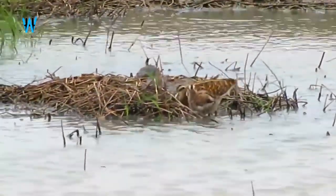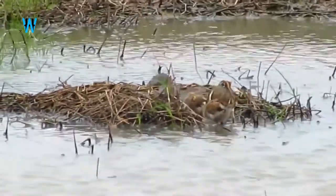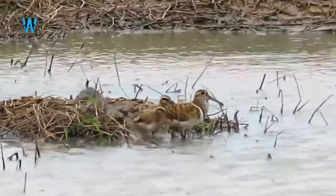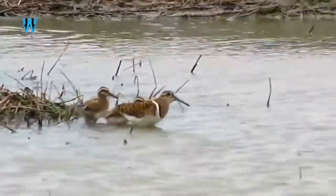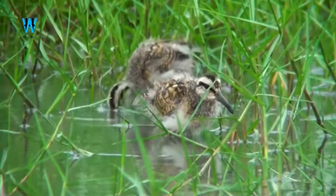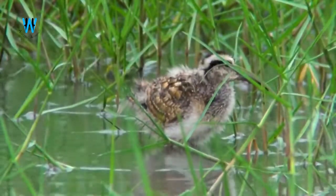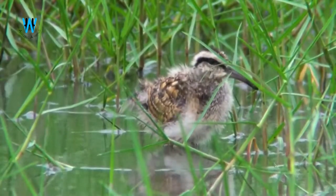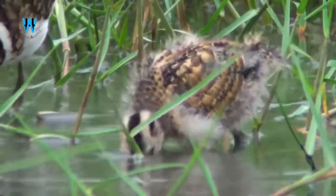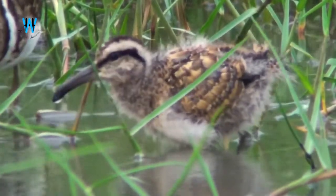Greater painted snipe is an omnivorous wading bird that feeds on snails, crustaceans, insects, and earthworms. Other food items it may occasionally consume include plant matter, such as millet, rice, and seeds. These birds forage in soft soil using the long, slender bill or disturb the water by moving the head and bill sideways or in a semicircular motion. They are typically active during twilight, but may also probe for food singly or in small groups at night.